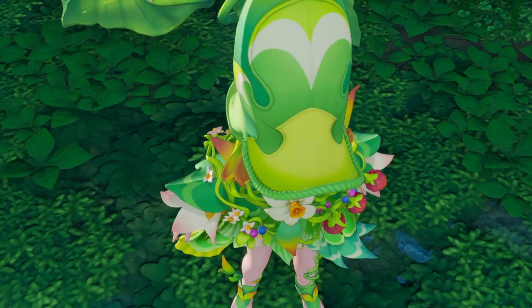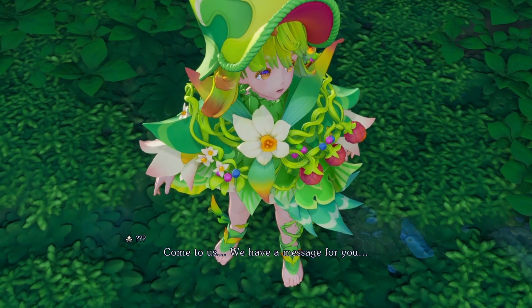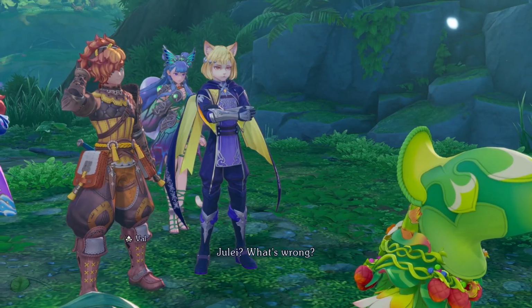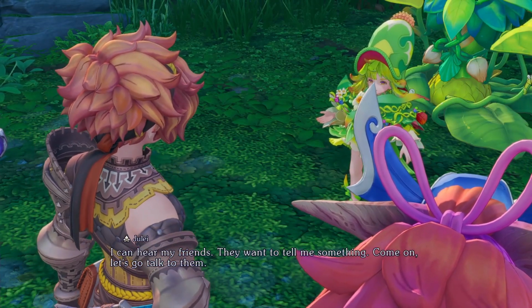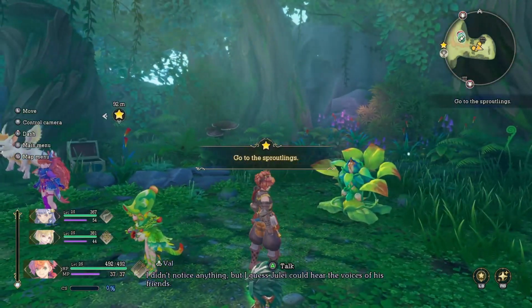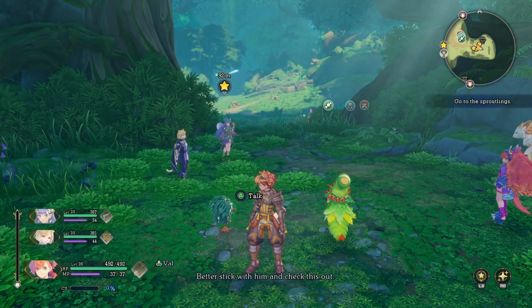Jule? Oh, come to us. We have a message for you. Wait, that's... Jule? What's wrong? I can hear my friends. They want to tell me something. Come on, let's go talk to them. I didn't notice anything, but I guess Jule could hear the voices of his friends. Better stick with him and check this out.